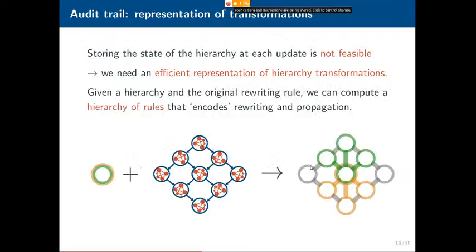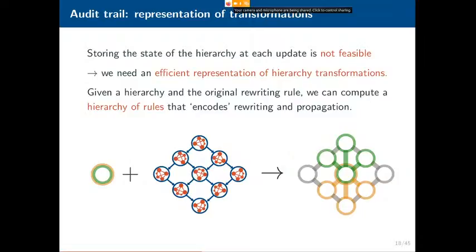Now, let us recall that given some rewriting of a single object in a hierarchy, we were able to obtain an entire hierarchy of transformations. In this example, I draw empty circles to represent these updates to all the objects in the hierarchy. Our green circles represent the backward propagation, orange circles represent forward propagation, and with gray circles I denote the objects of identity transformations, the objects that were not affected by this propagation.